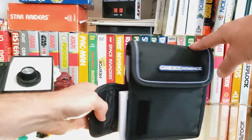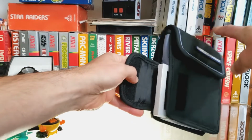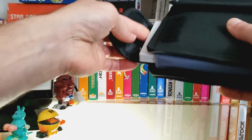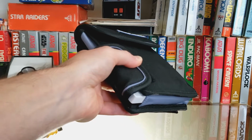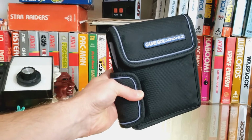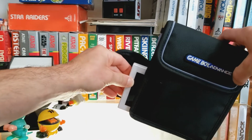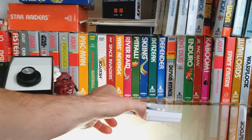Kind of spoiled what I said might fit in there. But it can fit an Analog Pocket, kind of. I will say kind of, because look at this. This is fully in there right now, and we've got that edge. I would not recommend this for holding your Analog Pocket. Totally unrecommended, because look, once I drop that, boom, uh-oh. Gosh, and now you have to wait 2 years or something to get one of these things. So, not recommended for Analog Pockets, unfortunately. But it does kind of fit in there.